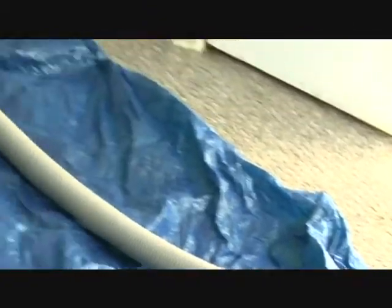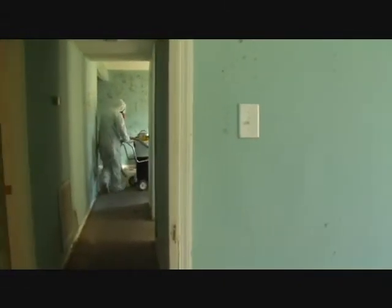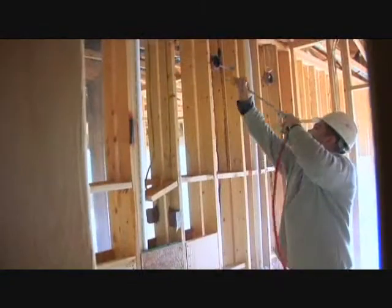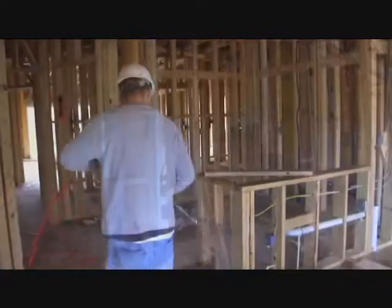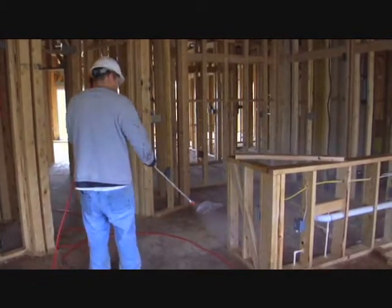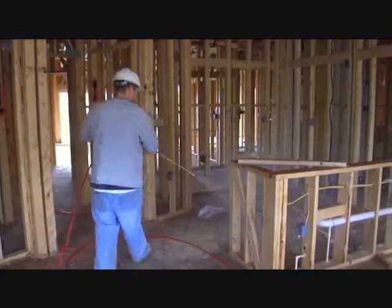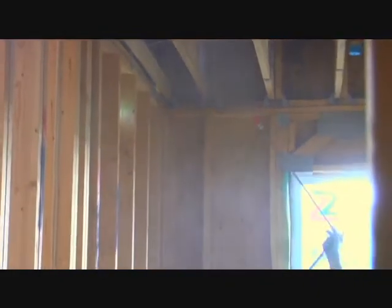Trained specialists will bag and remove the contaminated building material, careful to keep the damage contained. Areas will then be cleaned and HEPA vacuumed, removing any loose contamination. The site will then be treated with Mold Block, our patented mold treatment, which will kill any existing mold and protect the treated area with a 20-year warranty from future mold growth. Our product was invented by a team of chemists. They also invented Splenda. It is water-based, 100% safe, non-toxic, and perfect for application in existing buildings.